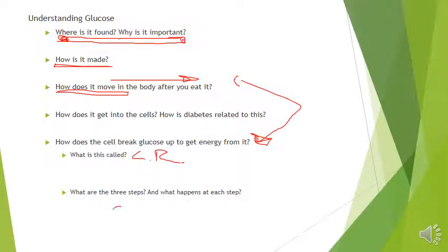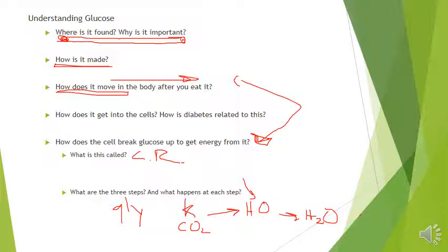And there were 3 steps. There was glycolysis, which breaks the glucose in half. There's the Krebs cycle, which breaks off the carbons and the oxygens. And then the hydrogens are passed on to oxidative phosphorylation, and these combine with the oxygen you breathe to form water and energy to make ATPs. And the ATPs is what makes you do your work.